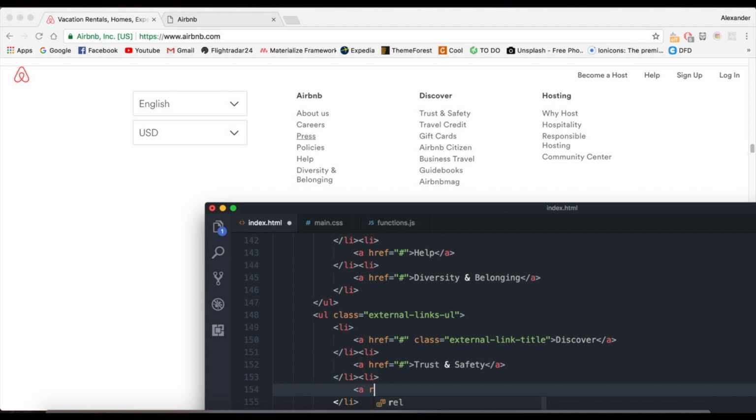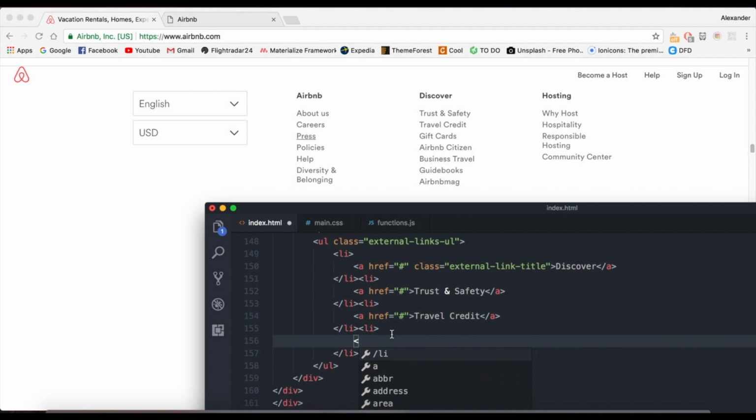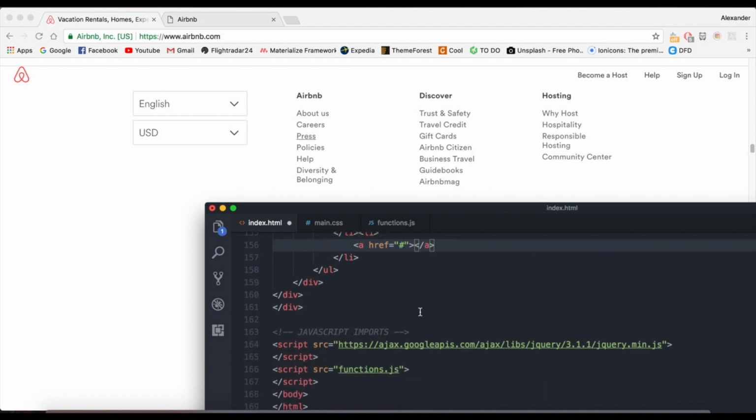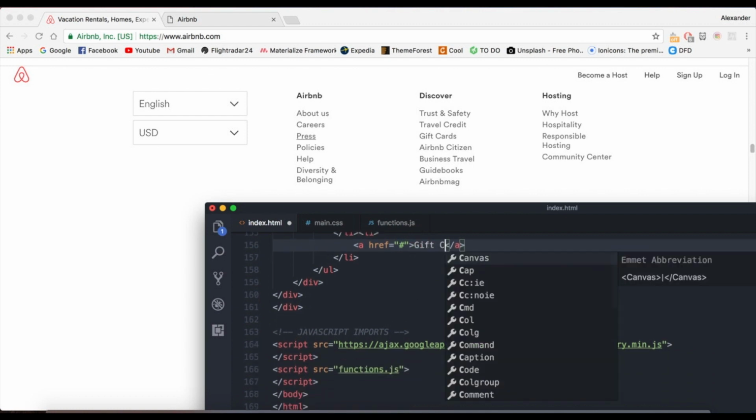Li, a href, travel credit. Li, a href, travel credit gift cards.